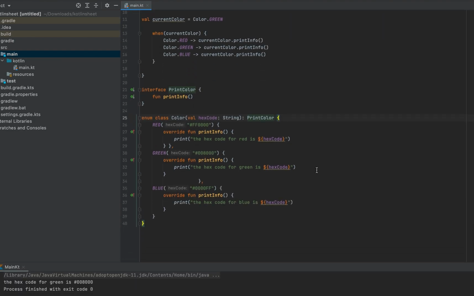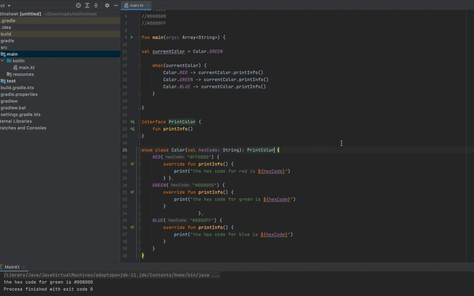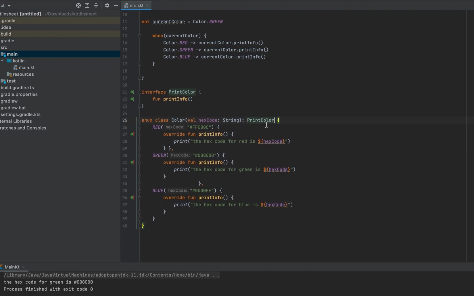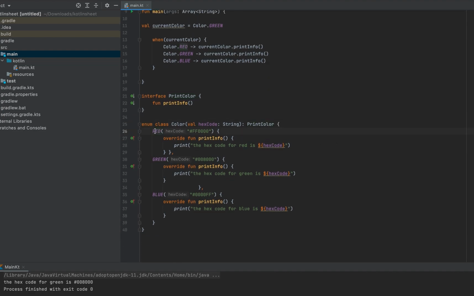But there are certain limitations for the enumeration. Like you have seen, each case is an object, so it's a single object: red, blue, green. We cannot have different values for each object, right?